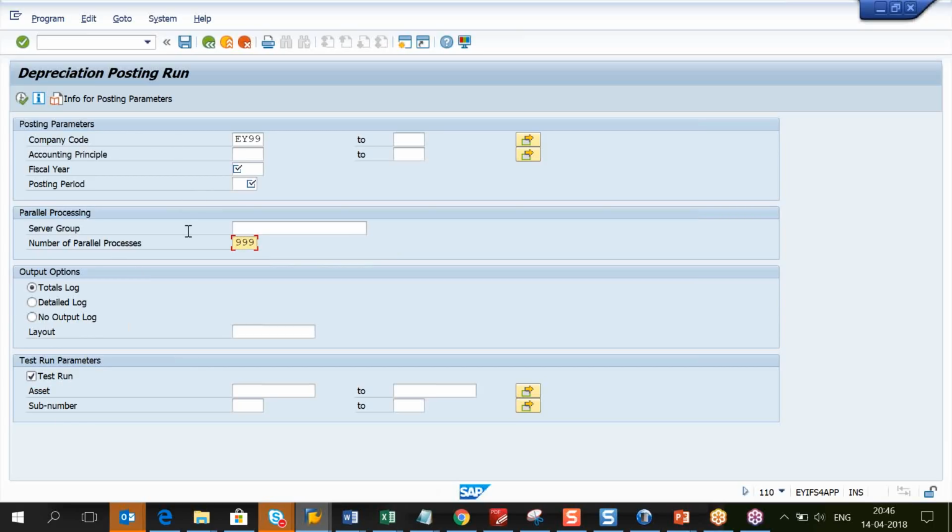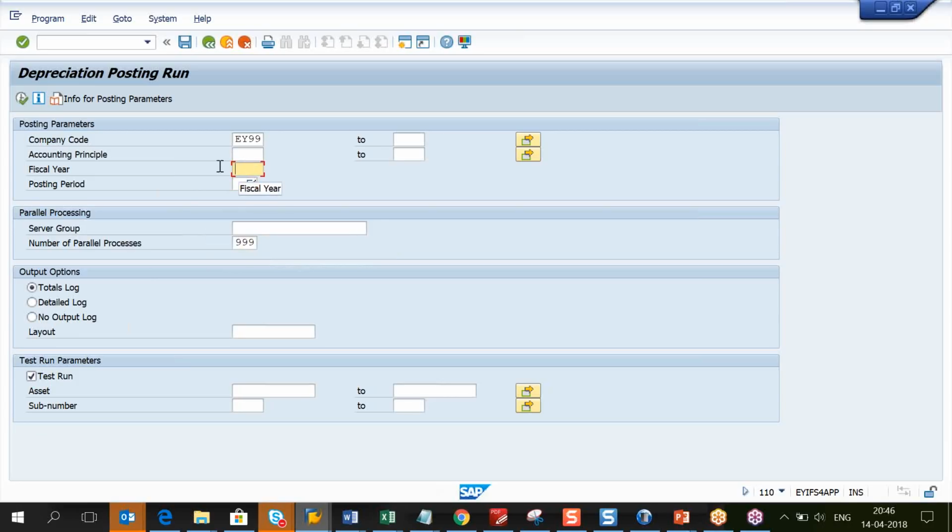One more important advantage with this run is, if you remember, you cannot run the depreciation for whatever period you want. You have to go in a sequence, and if you have any errors, the entire depreciation will go into error. It will not complete. But in the new S/4HANA, it is not like that. You can run the depreciation for any period. If any period was missed in the previous month, it will include it, consolidate everything, show it in the current period, and post it.